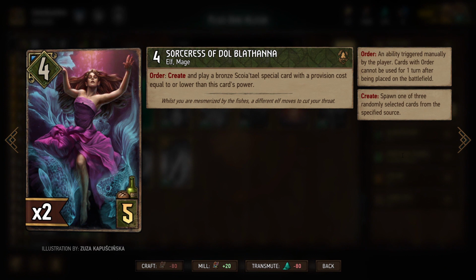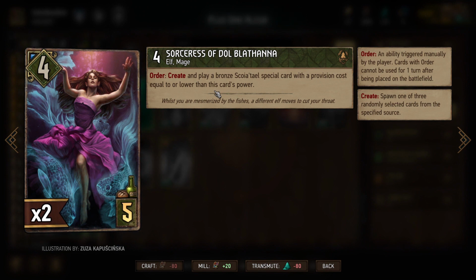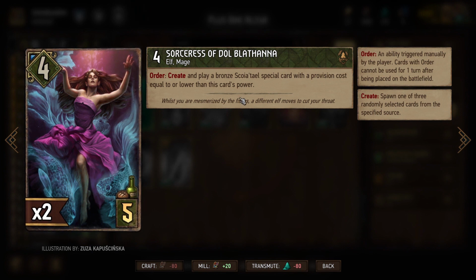We'll start with the Sorceress of Dolbathana. Her order ability will allow us to create a bronze Scoia'tael special card with provision cost equal to or less than her power. Of course, this is bad news for the plus one copy, because she'll need at least 4 power in order to use her ability.